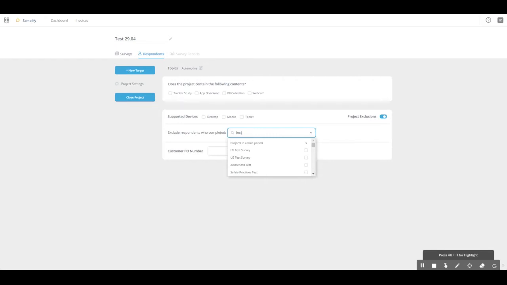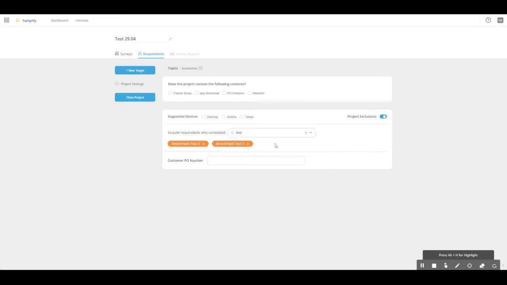This is not limited to just projects which you have set up. So in this case, I will see MP test Eric, which was one of mine. We have a benchmark test 1 and the benchmark test 2, which were from somebody else. To add them to the exclusion, I simply tick them, and I can see that they are added down here. Important to remember when setting up exclusions is that just completes are going to be excluded. And there is currently no time frame which can be set up for the exclusion.